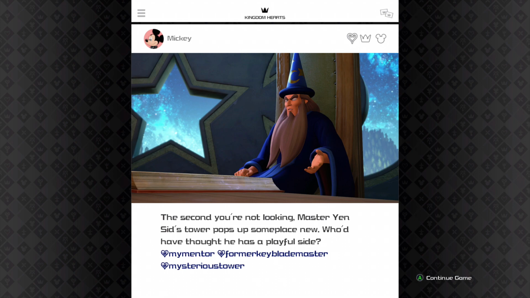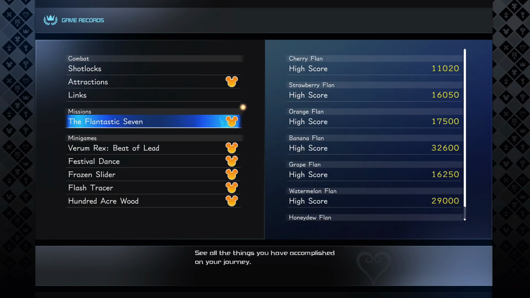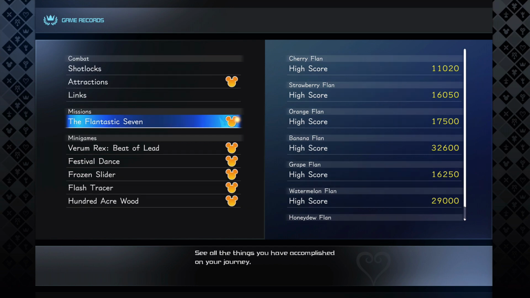And I need a score of 23,000 to get top rank. What do I currently have? I checked all these just to make sure. And I have 17,500, so 5,500 more. The ones we have completed are watermelon and banana. Watermelon, we needed a score of 29,000, which is exactly what we got. And the banana was 20,000, and we got 150% of that with 32,600.